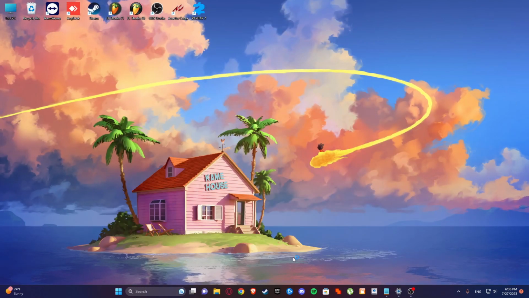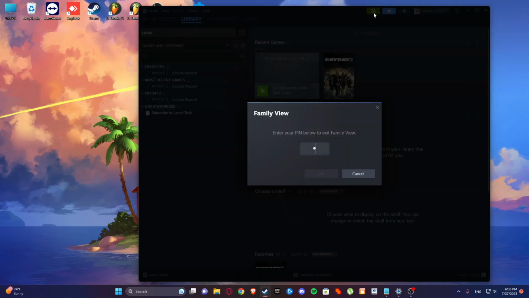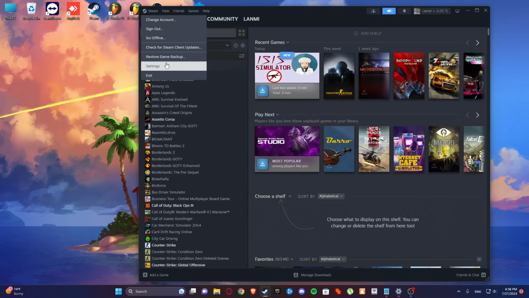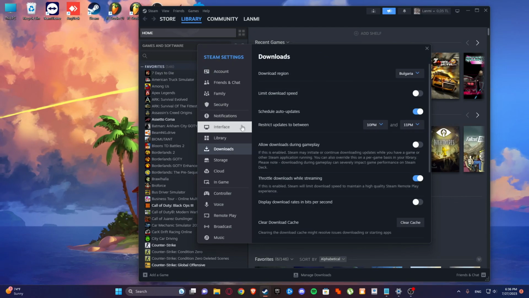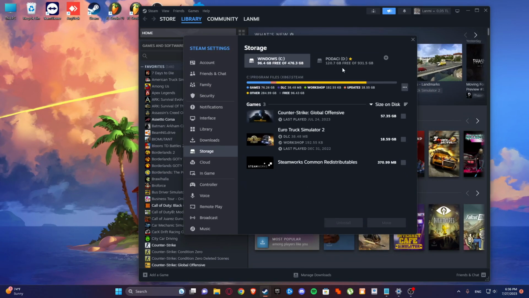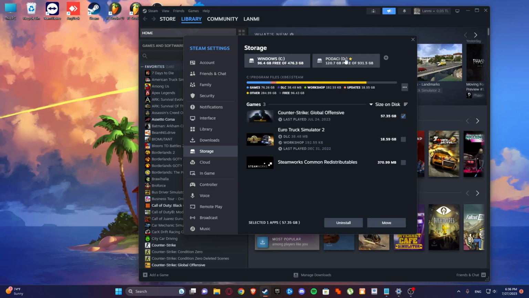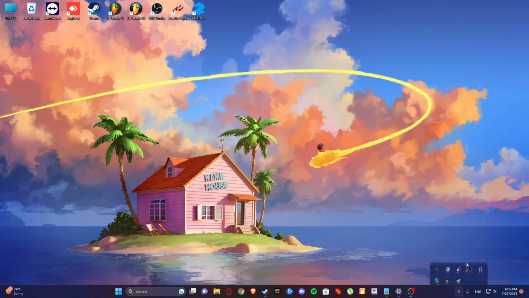But next thing that you can do is sign in to your Steam account if you have one, and we'll be navigating to Steam, Settings, and Library. Okay, Storage, sorry. New Steam update, so I didn't know. So here you can see on Windows C, CSGO, you can move it to this one or delete it. Just click here and uninstall, but I'm not going to uninstall CSGO because that game is awesome.